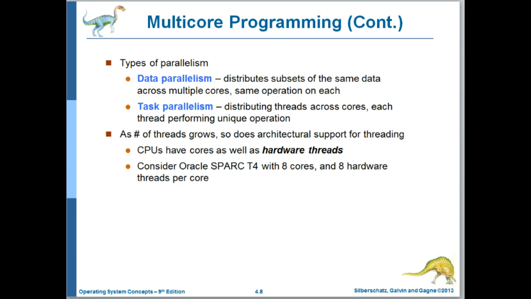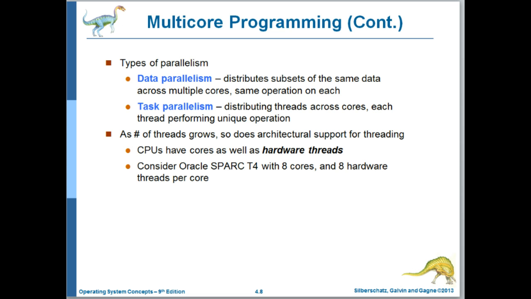An example of data parallelism would be an image processing program. It's an image, so it's a two-dimensional array of pixels. That pixel data, let's say we have 4 cores, could be split up into 4 regions, and then each core takes a region. Task parallelism, again, go back to the server example. You have one thread performing the listening operation, and then other threads that handle the requests.